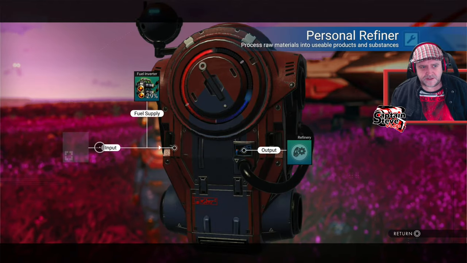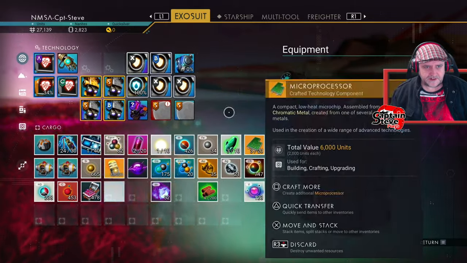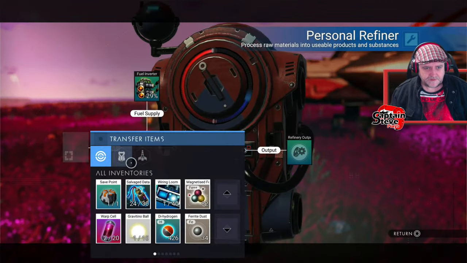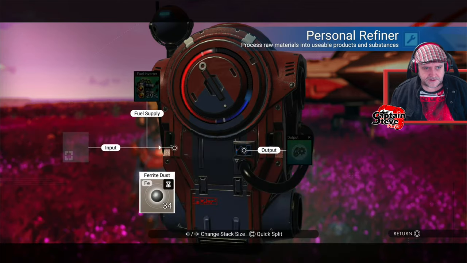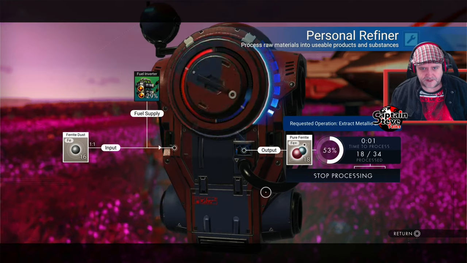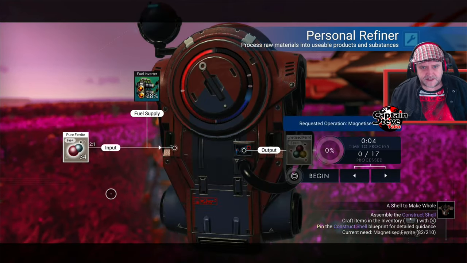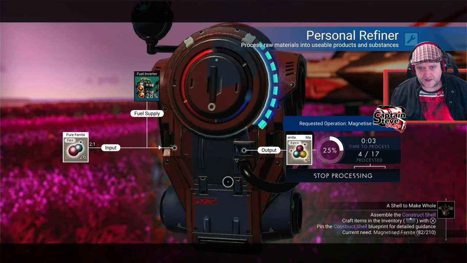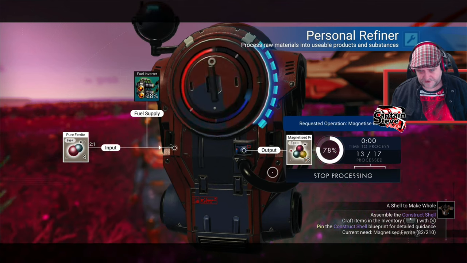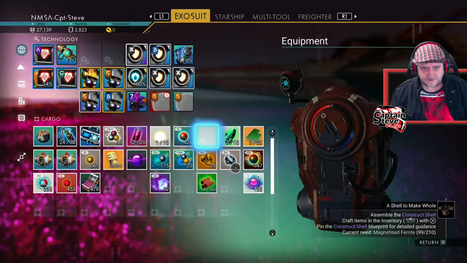Oh, we've only got 82 of it. Okay. Well, I will put in the rest of my ferrites. Here we go. Lovely, lovely ferrite. Stick that in there. That's going to turn to pure ferrite, pure ferrite to magnetized ferrite. Okay, that's going quickly. And I'm hoping to get at least 100. That'd be nice. And I only have to duplicate it once. That's a lot of magnetized ferrite to be hunting down, isn't it?